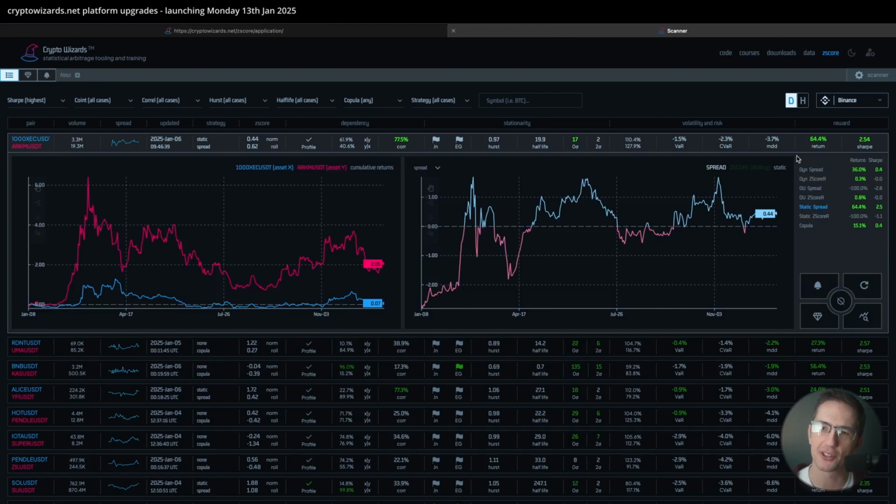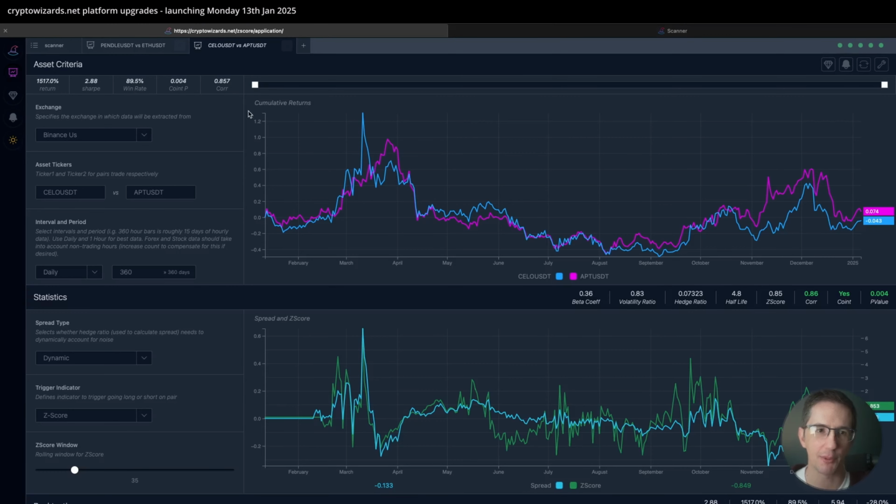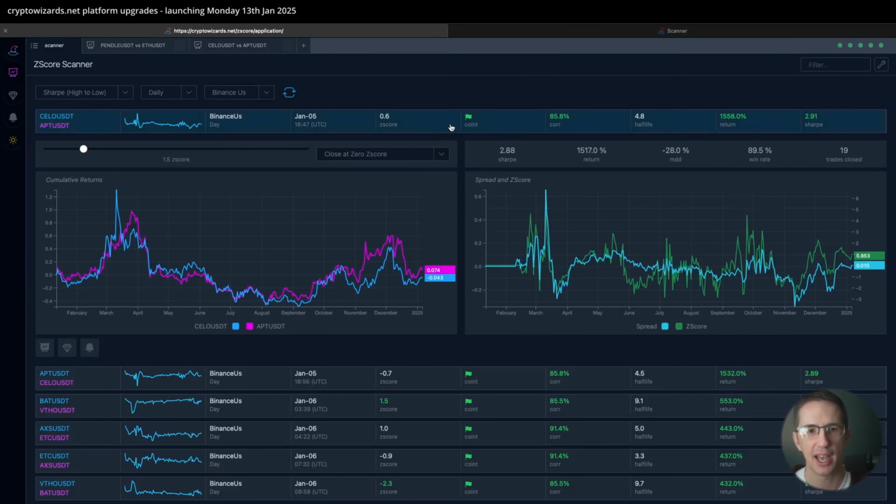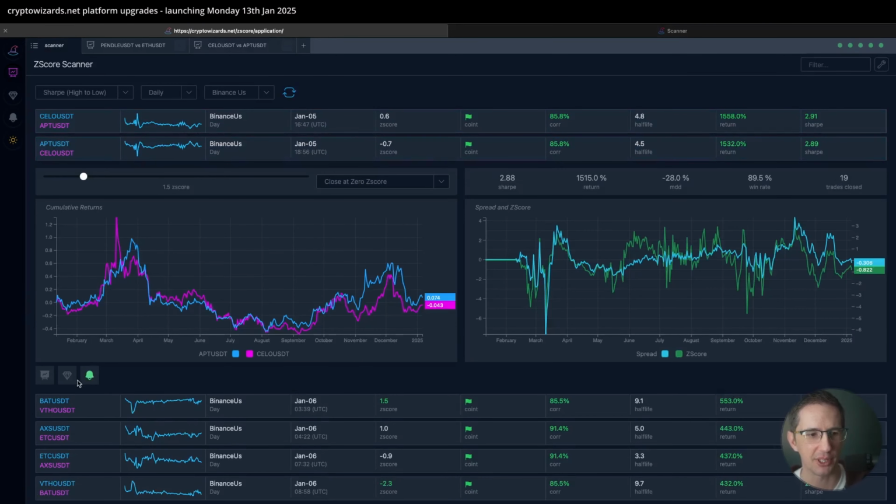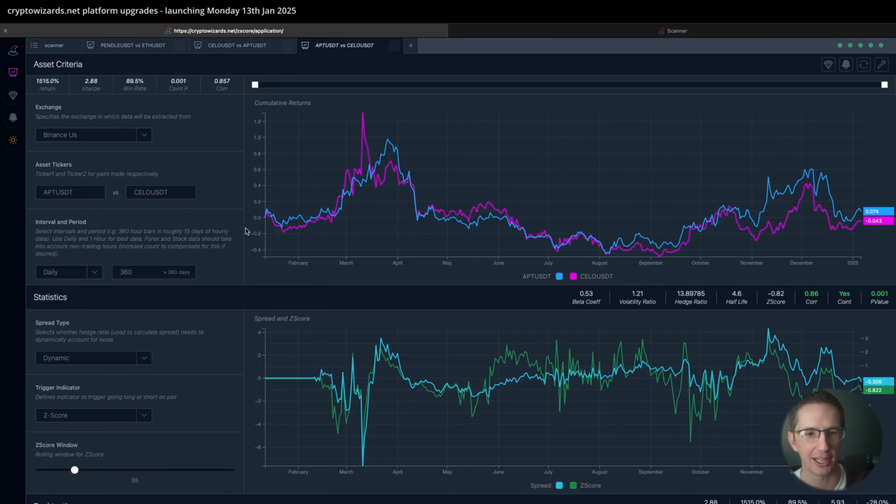Now, you'll also notice the section here on the right. It contains a lot of other information, as does this top bar over here. So let's talk about all the new data and information that's coming to the platform. Because right now, today, when you log in, if you go to the scanner and you click on an item, you'll be met with these charts. And then if you want more info, you can click on this chart here and go and do your analysis. But this is also very limited.